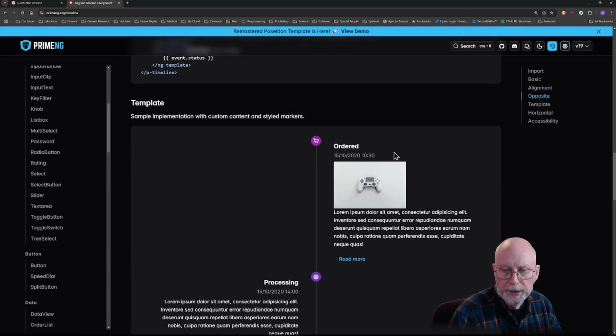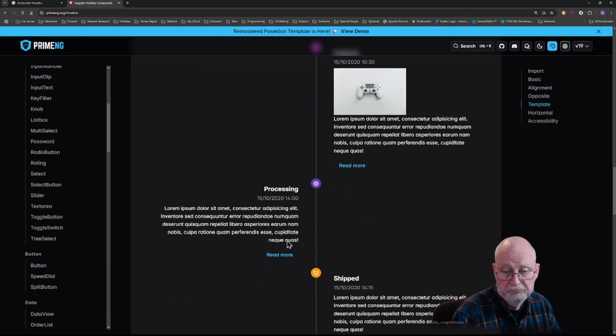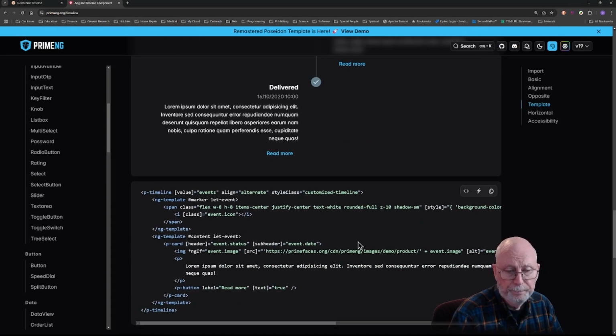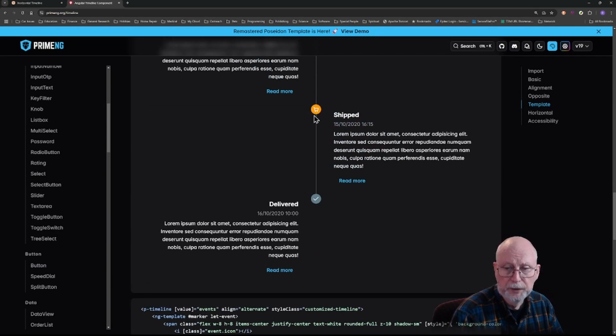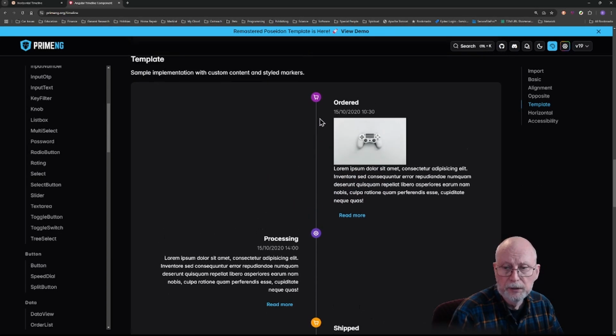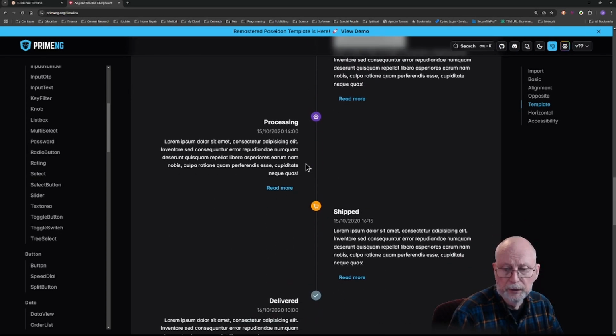We get down into here, we get into a little fancier template, and this is not difficult to do. It's just a little time consuming, but it's easy to do. Marker is this little guy right here. So the checkbox, the shopping cart, the gear, and the shopping cart.